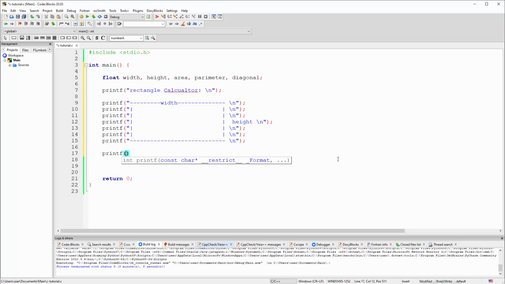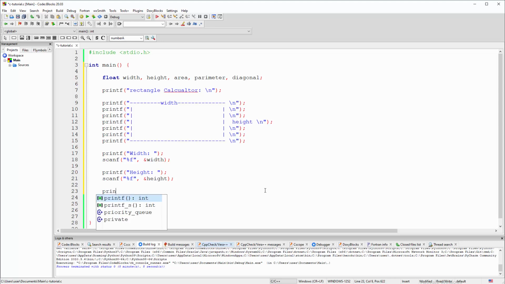So we're gonna grab stuff from the end user for the width, and we're gonna put that with the scanf function, placeholder f, inside width. Okay. And pretty much the same stuff for the other dimension, which is height. Well, height is the vertical stuff, okay? So some people use here length and here width, but it's just weird for me. This looks like width to me and this like a height, so I don't know.